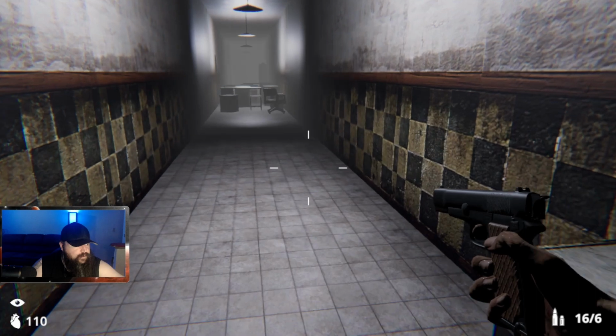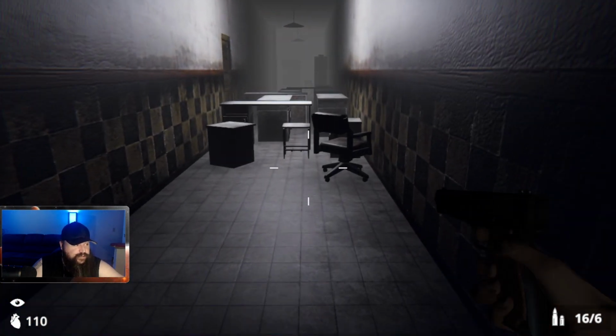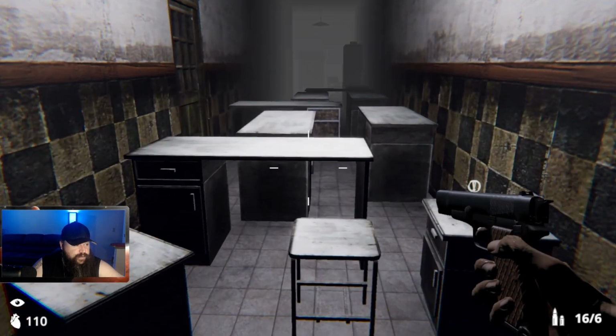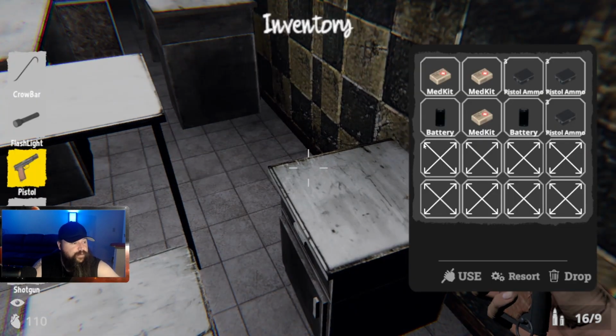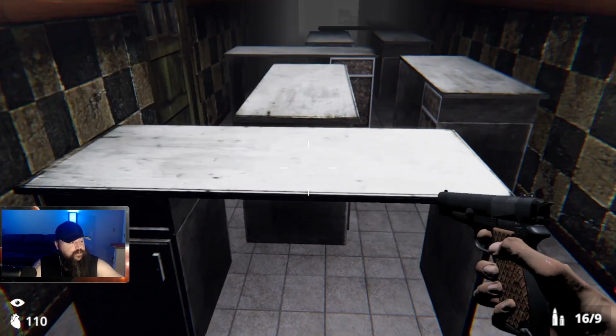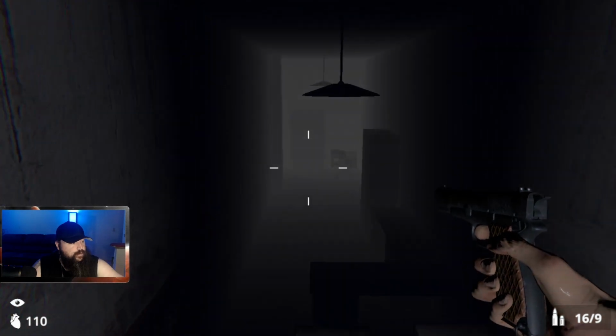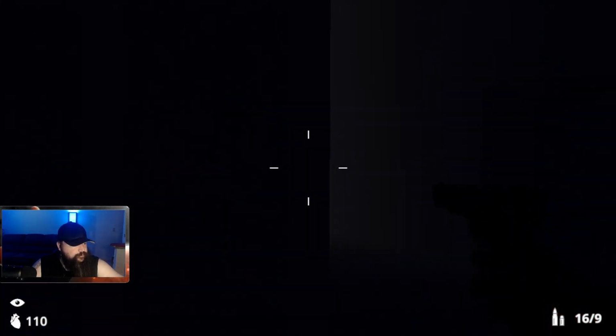Zombies are challenging. They're challenging because if it's 4 shots per, you're going to have to really, really emphasize your pickup on ammo. So 333, there's 16 and 9. All right. So 25 shots. There's another one up there.